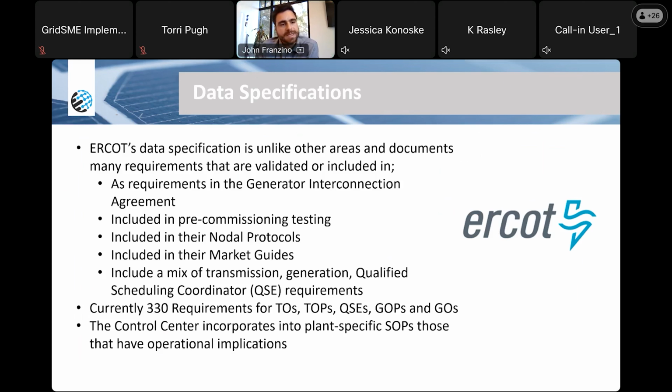I would say, though, a lot of times in the IBR world, while what we're talking about is a GOP requirement, oftentimes that data doesn't get sent from the control center. Oftentimes we're gathering that data locally at the generating facility and directly sending it to the SC or qualified scheduling entity for the facility, and then they're passing that along to the TOP, et cetera. So usually that data does not actually flow through the associated GOP control center.